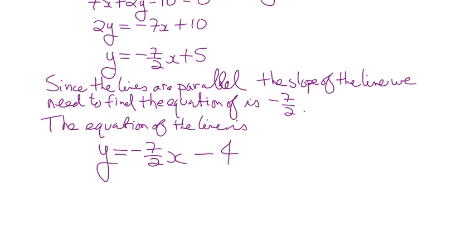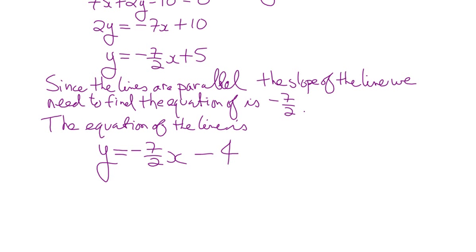What did they give us? They gave us the y-intercept. This is slope y-intercept form, so that's easy to write if you know the slope and the y-intercept. Not a lot of work to show. Right? This one's easy. We just had to figure out the slope of the given line, and then we could immediately write the equation we wanted. Right? They're parallel, they have the same slopes. You gave me the y-intercept, so I'm going to write the y-intercept.